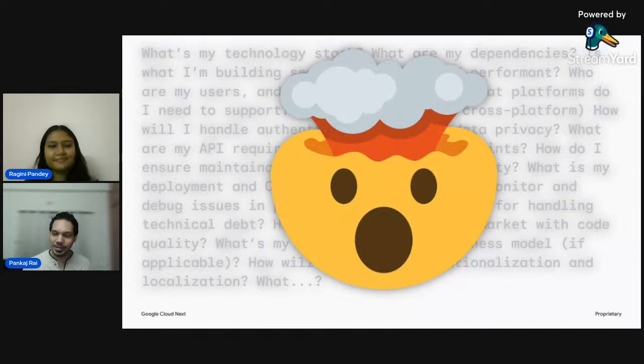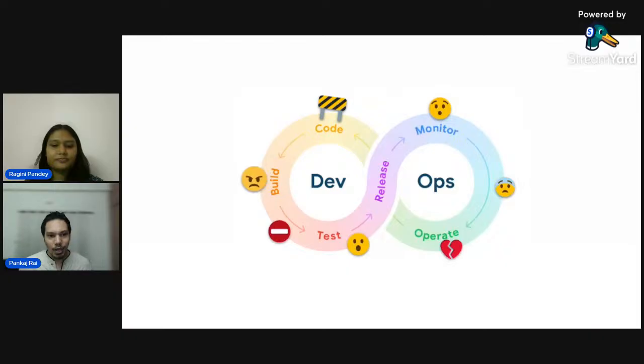LLMs nowadays give you a capability where you need not think that you don't know about a particular thing, or how you can say anything about a particular domain. LLMs nowadays give you that capability, but earlier we did not have it. So all these cycles which we have seen so far, which are sort of broken, because there are lots of things going on, with LLMs we can tackle each of them effectively.